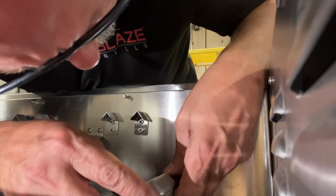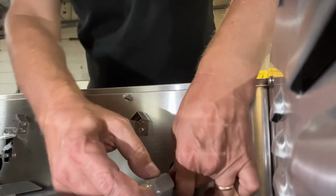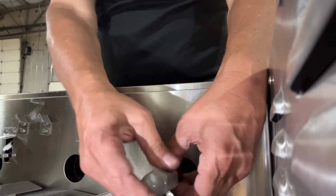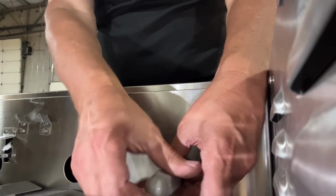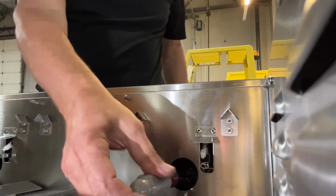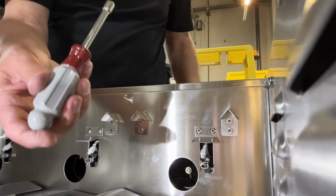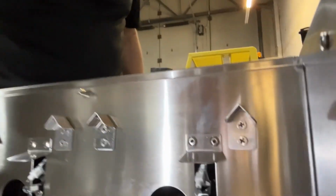Just be very careful, go slow, be patient with it. You really do not want to cross thread these orifices. And you'll be able to tell pretty quickly if it's going in effortlessly or not. And then once it goes in, tighten it down by hand ever so slightly, just snug it up. Again, you really don't want to crank down on these. And once that's in place, repeat the process with all the remaining orifices.